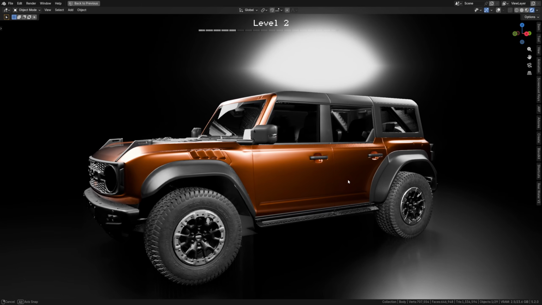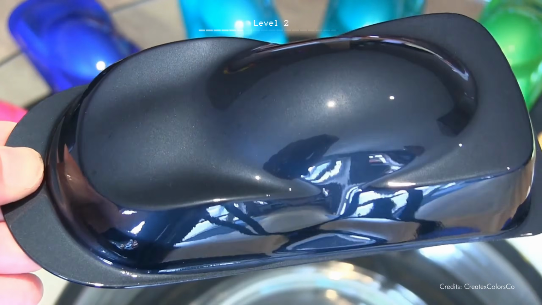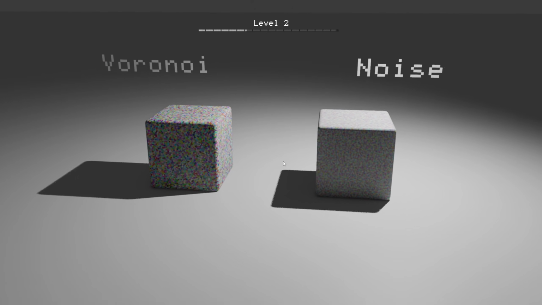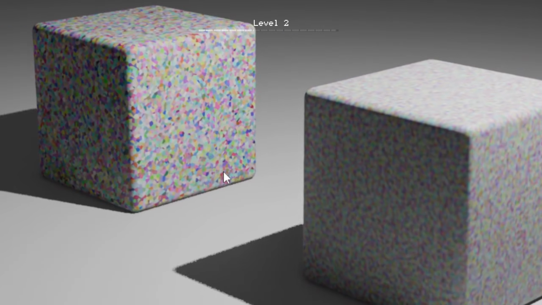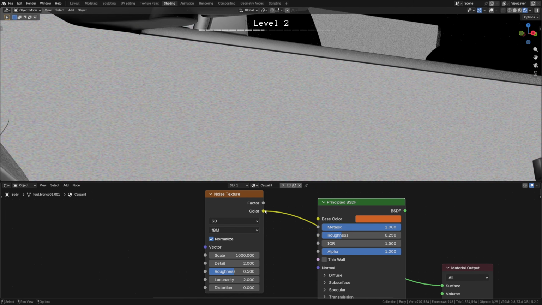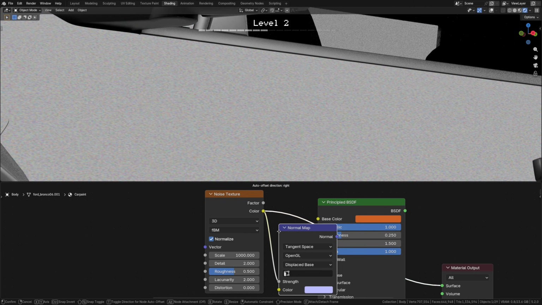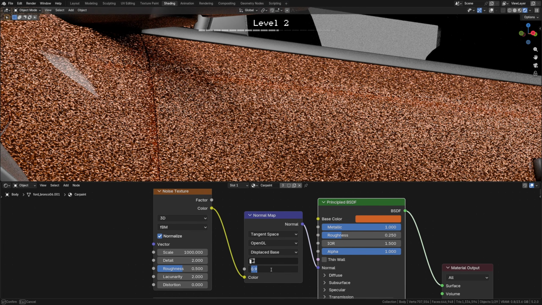But let's get back to our last material, the car paint. One standout feature is clearly missing, that sort of speckled look that metallic car paint has. That automatically limits your node choice to either a noise or a Voronoi texture, since those give those tiny details. The noise texture, set to a large scale like 1000, gives plenty of tiny detail to use. And since these speckles should catch and distort light, it makes sense to convert the output to normals using a normal map node with low strength.